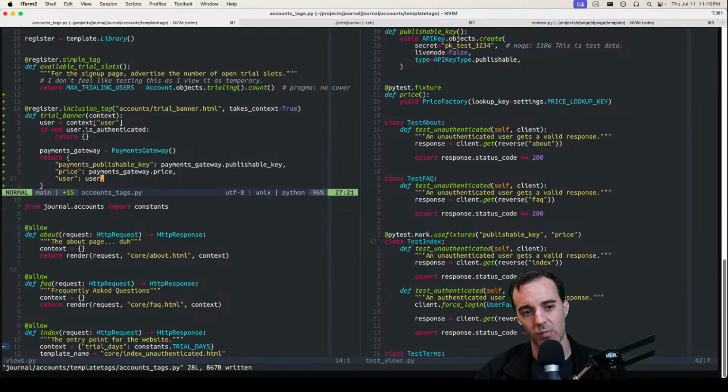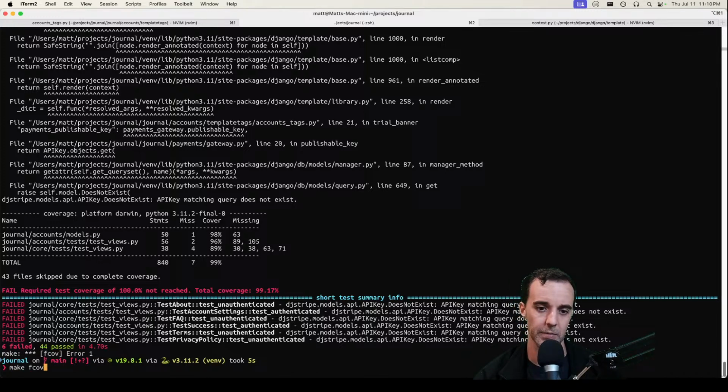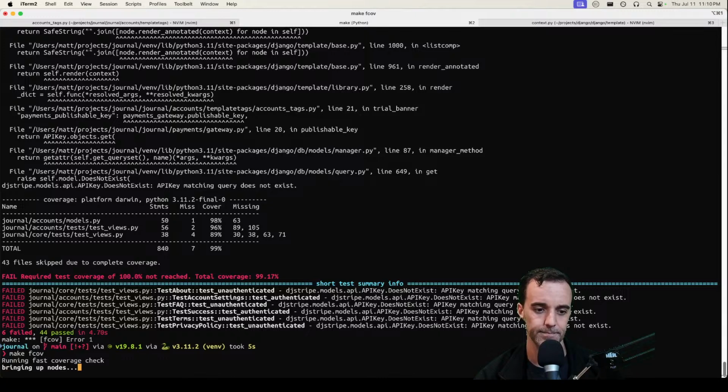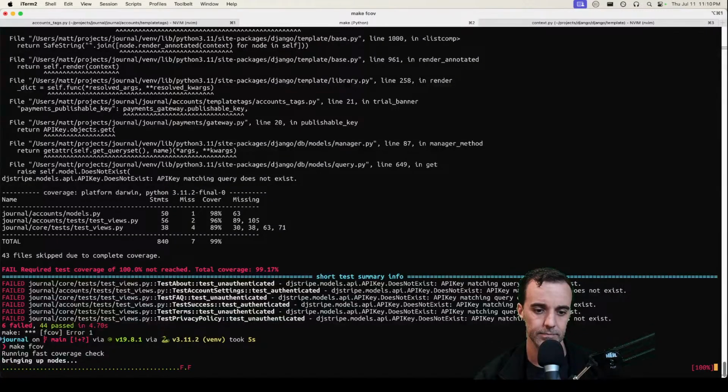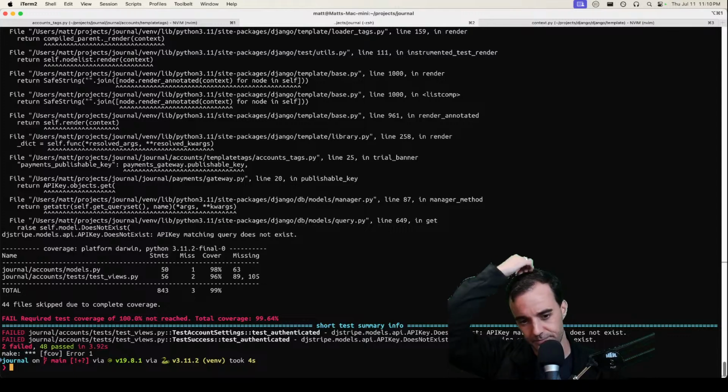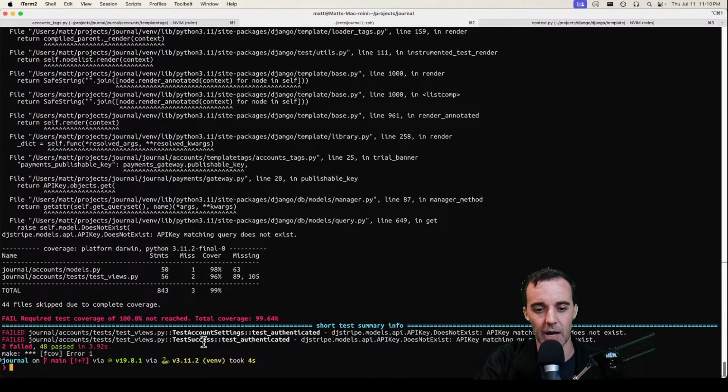We're still going to face this problem where any test that we have that calls render with an authenticated user that is trialing or a trial expired is still going to run in this case. So we could filter even a little bit more to make sure that the user is in the right status, but this hopefully will eliminate a couple of these failures. So there were 6 failures. Let's see what happens now. Okay, 2 failures. And they are for the cases that I thought would happen. There are authenticated views.